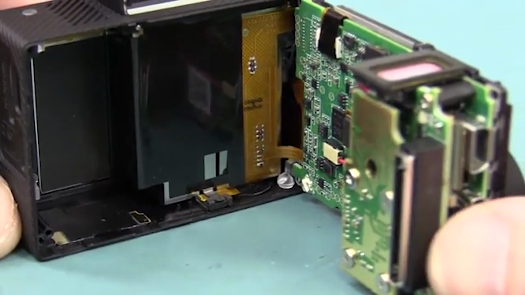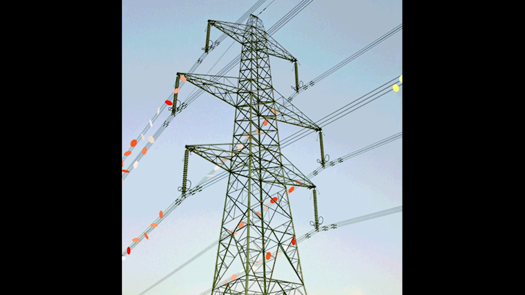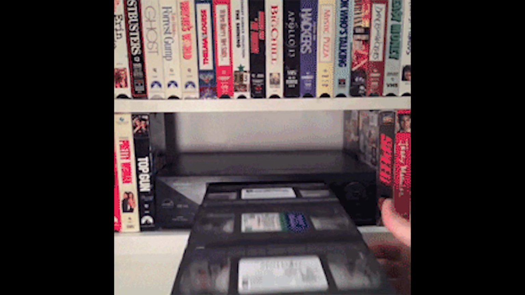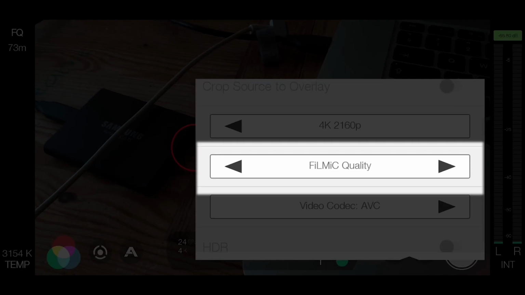So bitrate has a direct influence on the quality of your video. That's why simply increasing resolution for better quality isn't quite the whole story. Putting it simply, a video can only appear with as much information as the processor playing or recording it can manage. Now, FiLMiC Pro doesn't give the bitrate number.